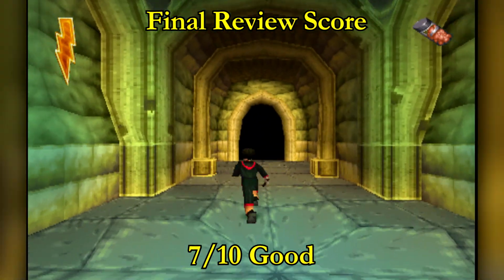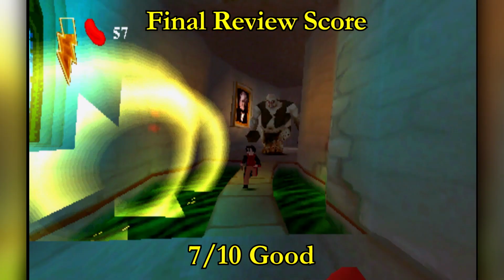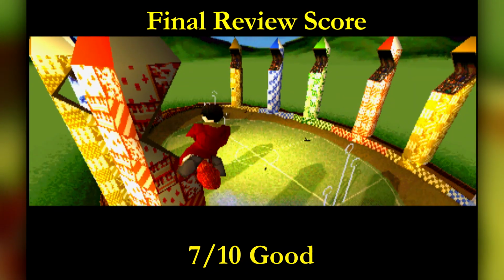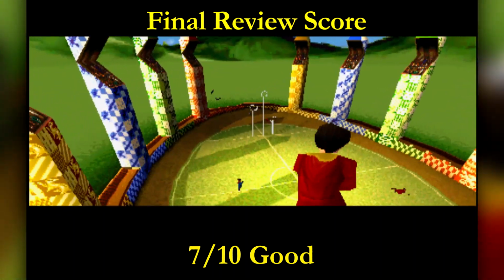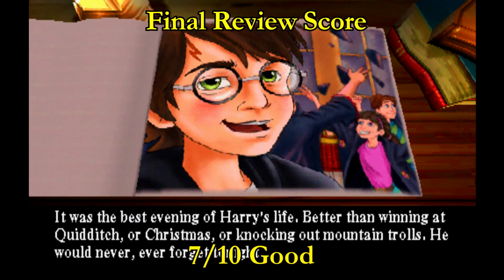I mean, it always throws something new at you. One minute you might be learning a new spell in class, and then traveling around Hogwarts before you're being chased by a troll, and then thrown into a game of Quidditch. So I can confidently say that the gameplay here is never stale, as you're never doing the same thing for long. Sorcerer's Stone is an adequate first step for the series to begin with.